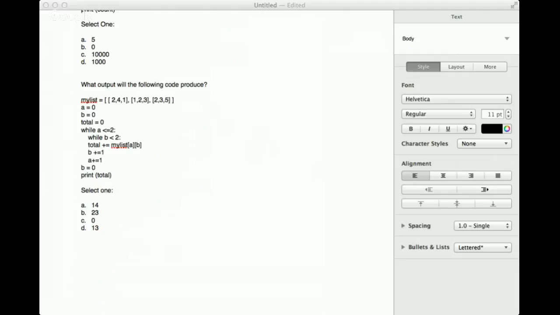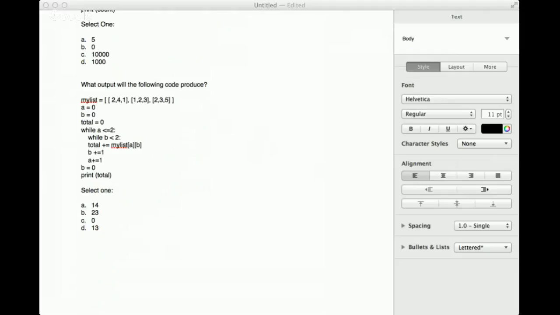B plus equals 1. Oh, what did I do? Okay.